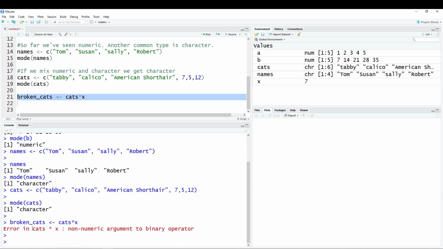It says, cats times x, non-numeric argument to binary operator. What this is telling you is some of the parts of this vector are going to be numeric, and since the vector itself is character, meaning it has some characters in it, or it's classified as character, we cannot calculate math functions on character forms.